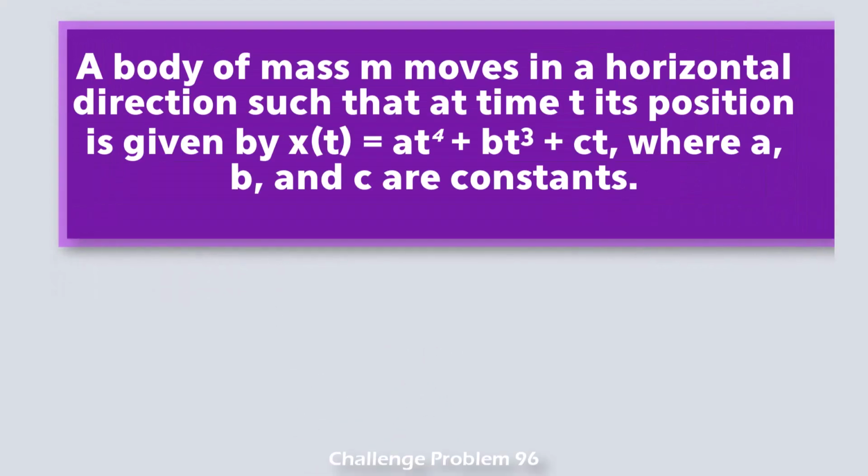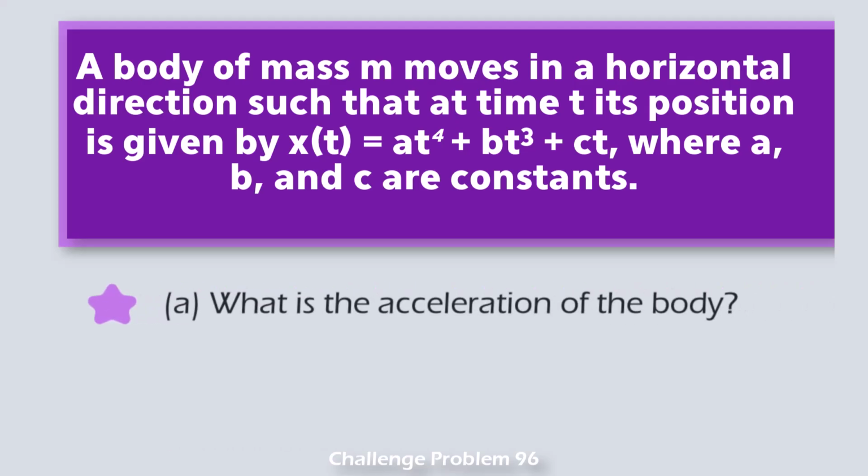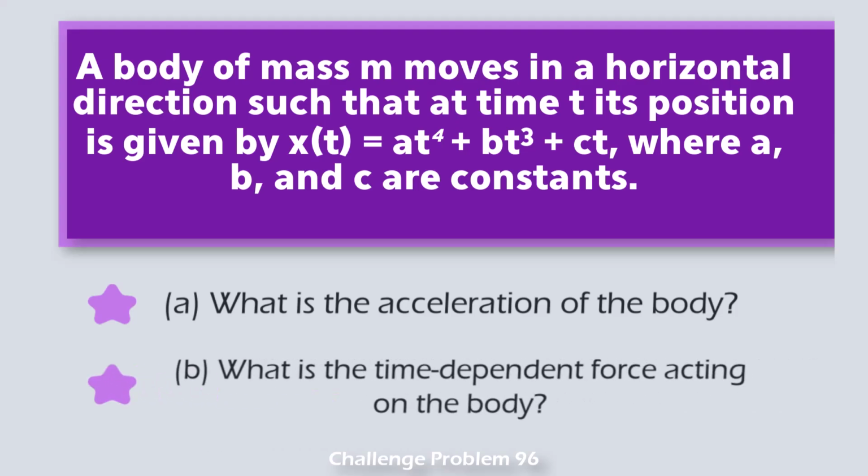The challenge problem says, a body of mass m moves in a horizontal direction such that at time t, its position is given by x of t is equal to a t to the fourth plus b t to the third plus c t, where a, b, and c are constants. And they want us to find a, the acceleration of the body, and b, the time-dependent force acting on the body.